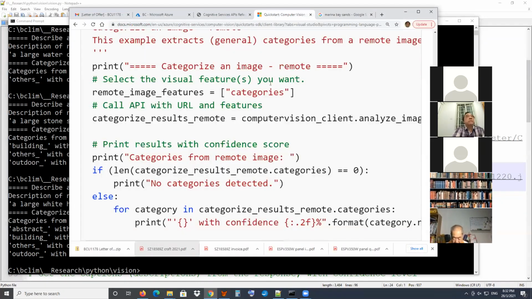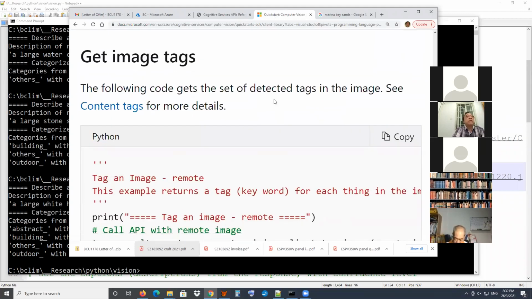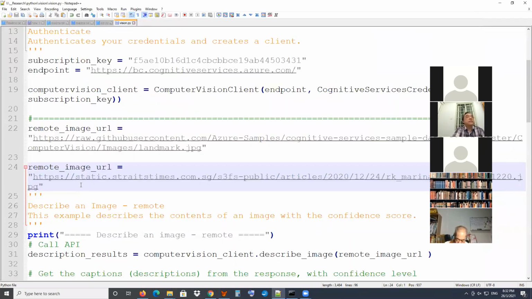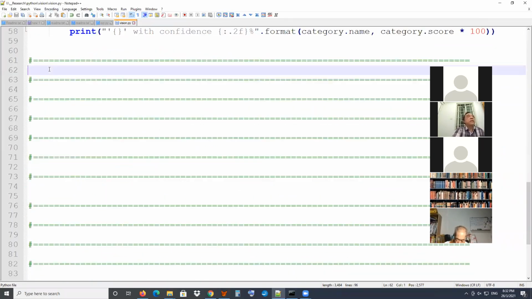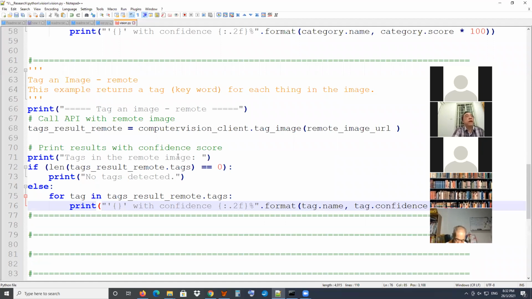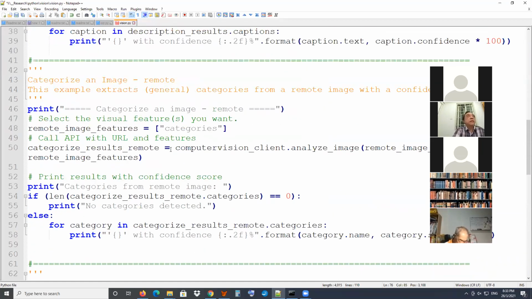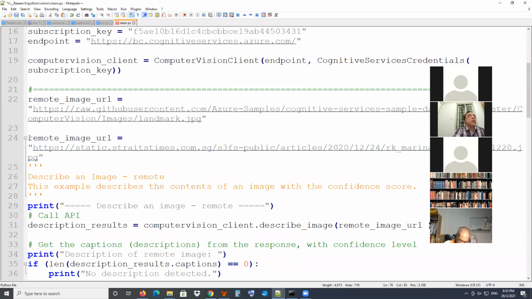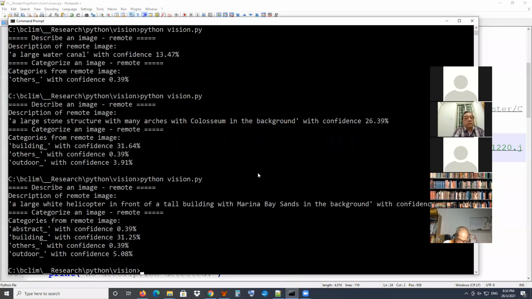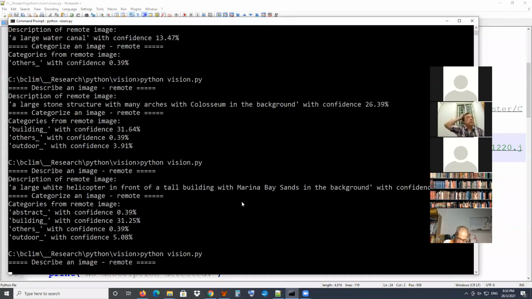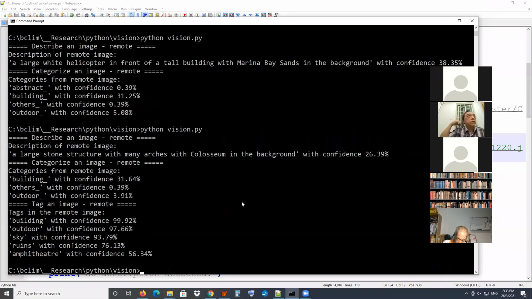So we will continue. Okay, you scroll down, you see this image tag. Okay, and then you copy the code. Go back here, you just repeat the same thing. You see, this is how you learn programmer. You copy from other people, and then you just change something to figure out. Okay, I just close this first, comment this. I go back to the Colosseum landmark, and then we'll just run.